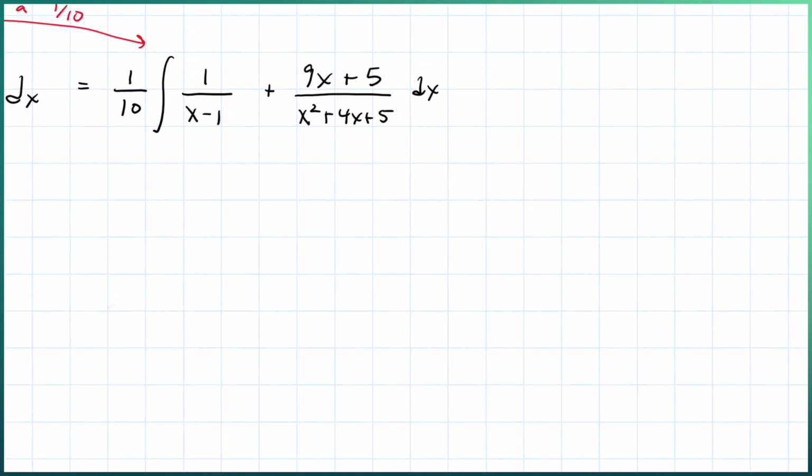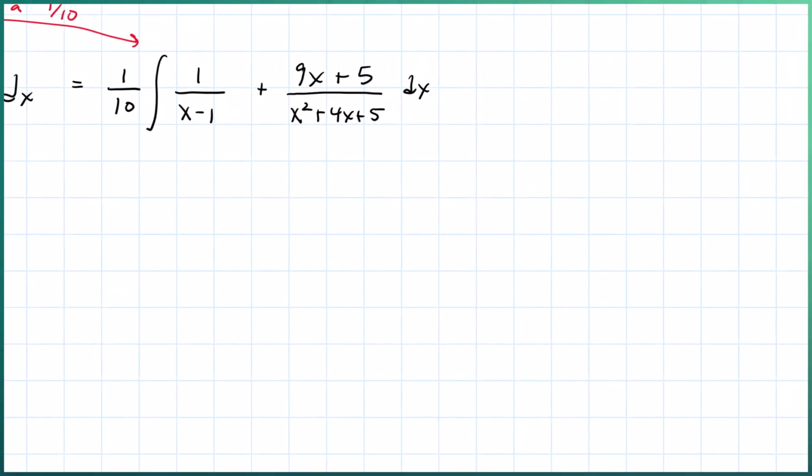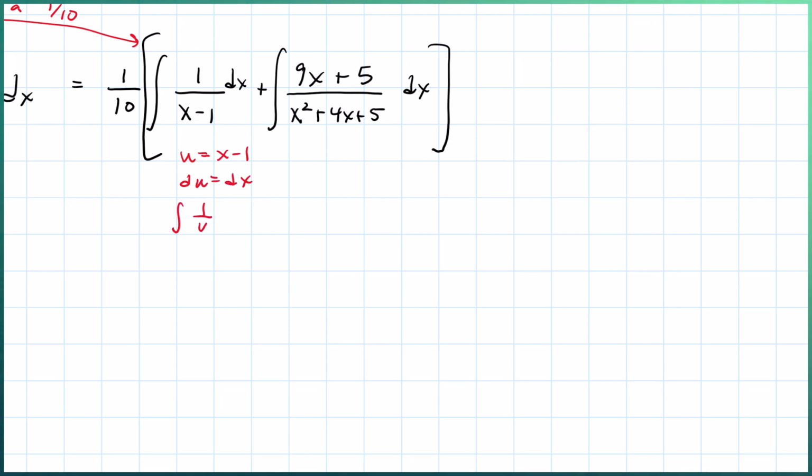So now let's integrate each one of these by form. Now, this first one we can integrate. I'm going to look at each of these integrals individually. So we have the 1/10 and we've got 1 over x minus 1. On that one I can do a quick u-sub, because u equals x minus 1 and du is just dx. So this becomes the integral of 1 over u du when I make the substitution, which is the natural log of the absolute value of u. So on that first integral, we're going to end up with the natural log of the absolute value of x minus 1.